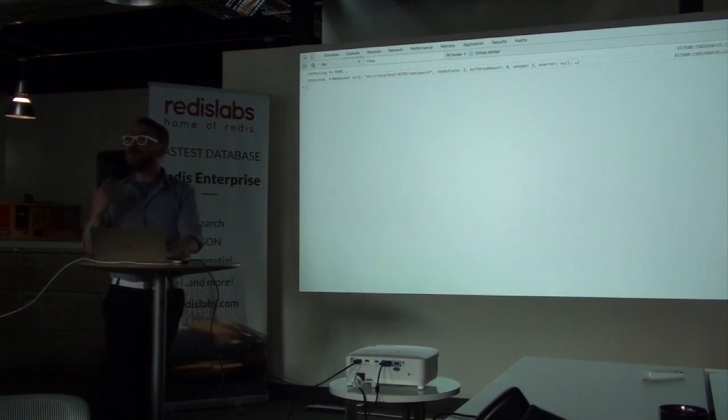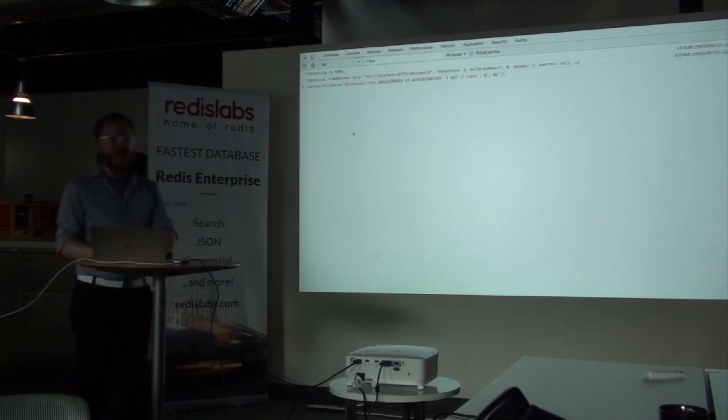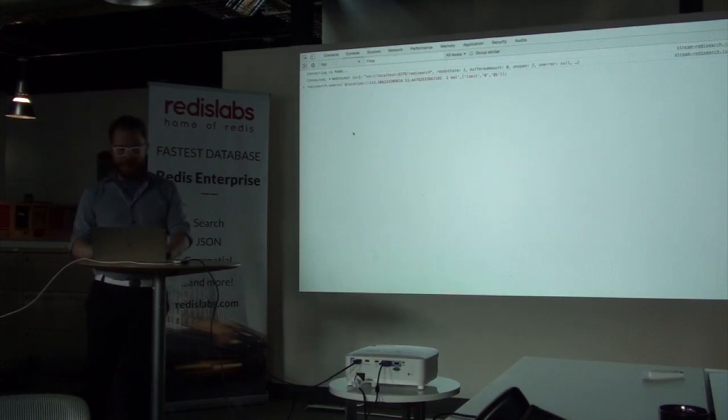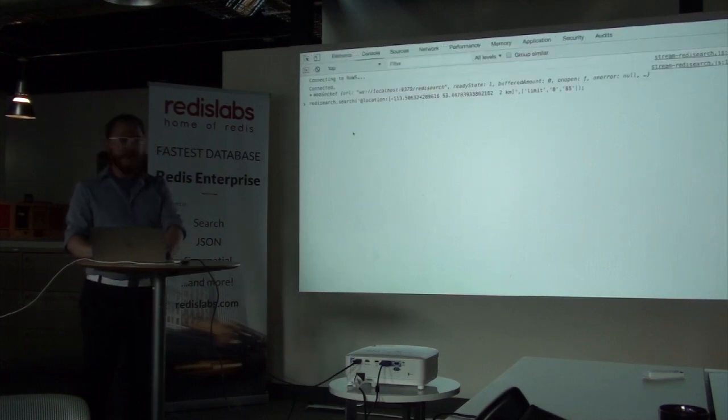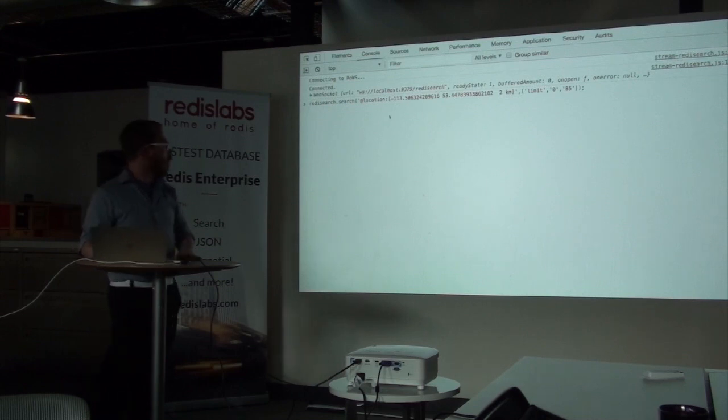Okay, so let's do some actual searching, right? And let's start with the geospatial search. And of course, I copied and pasted things because I wanted to prepare. So, can everybody see that? Is that too small to see? A little small? Make it a little bit bigger. A little bigger. That better? Yep. Okay, that's legible to everyone?